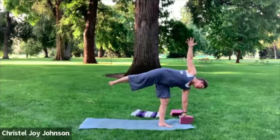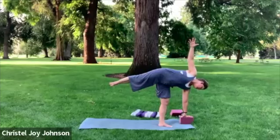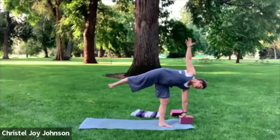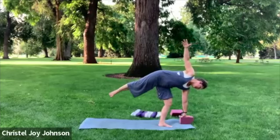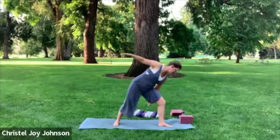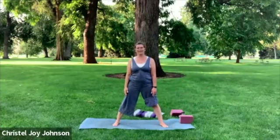but you're technically in the same shape you were just in, triangle. Few slight differences, it's true. The same shape you were in when you were standing and brought the leg over to the side, right? A version of Parsvottanasana. And the same shape you were in laying on your back, reaching that leg over to the side. Go ahead and release back. That foot comes down, come all the way up, turn the toes forward and pause.